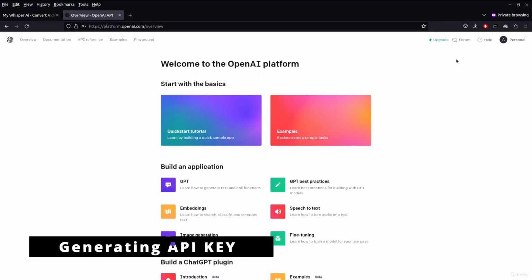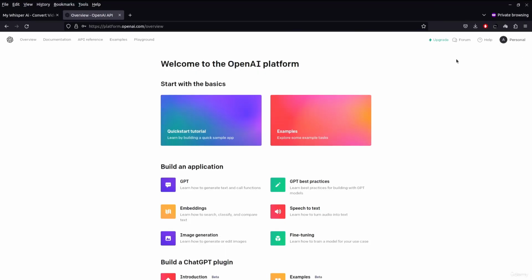Hello and welcome back. In this lecture, you need to create a free OpenAI account to get the API key from the OpenAI platform. So you need to go to platform.openai and create a free account. After you create an account, you will be redirected to this page.